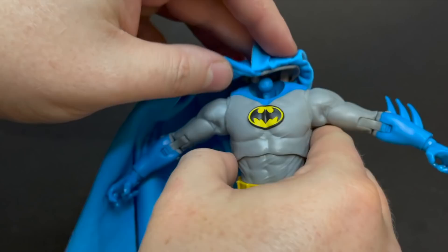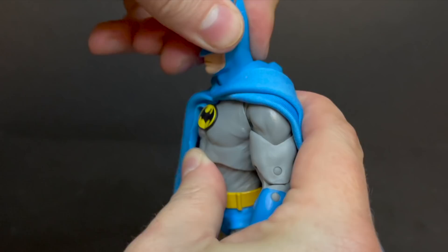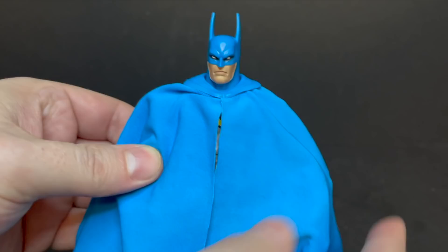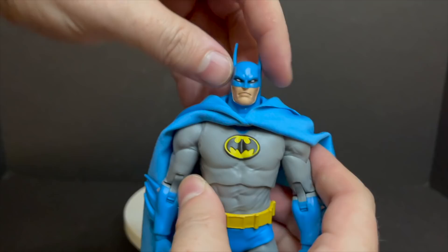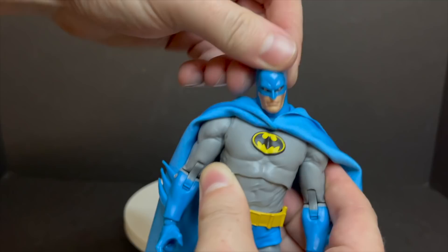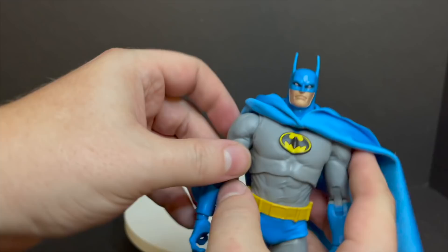The cape simply just drapes around him — push those two little pegs into his back, make sure it's all situated, and it looks great. Get the head, pop that on there as well, and you've got yourself a really killer looking Year 2 Batman. This guy is fantastic. I'm a big sucker for cloth capes, and that's a nice looking cloth cape — it is large and oversized, but I do like it because you can do the whole brooding thing. He's got great articulation in the neck. If you go too far back the head will pop off, but it's designed to pop off so that you can swap between the cloth cape and the plastic cape.